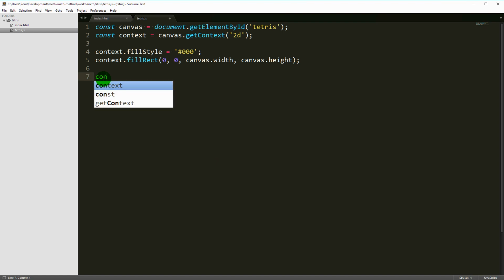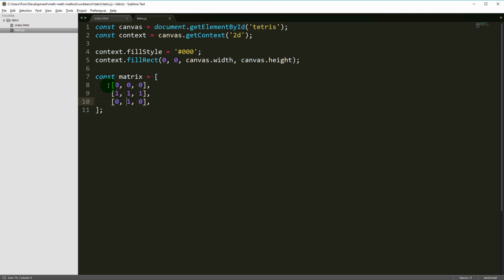So I'm gonna say const matrix equals array. And then we have an array of arrays. And then I'm gonna fill up here with the boxes. So I think this had the first 1, 1, 1. Here we have 0, 1, 0. And top here 0, 0, 0. So here we have a representation of the T piece.